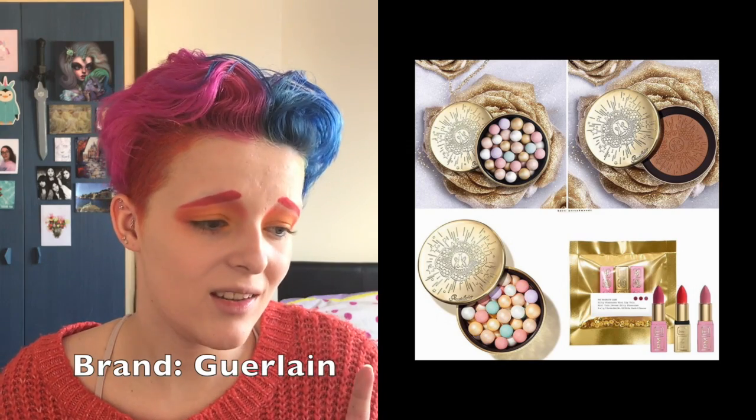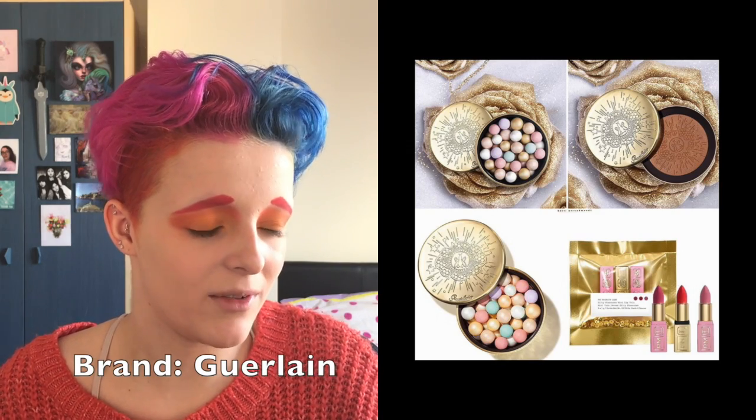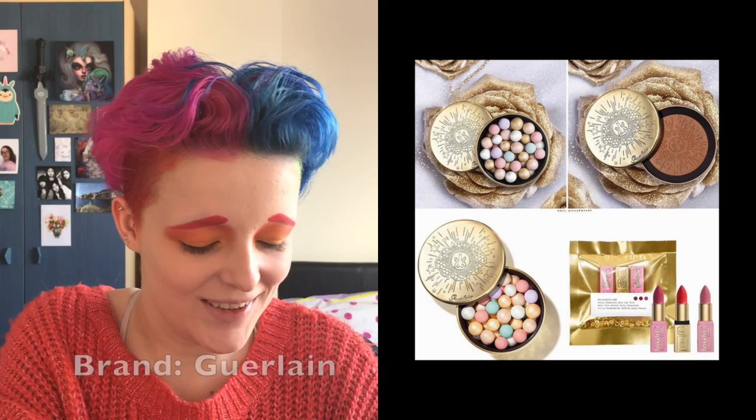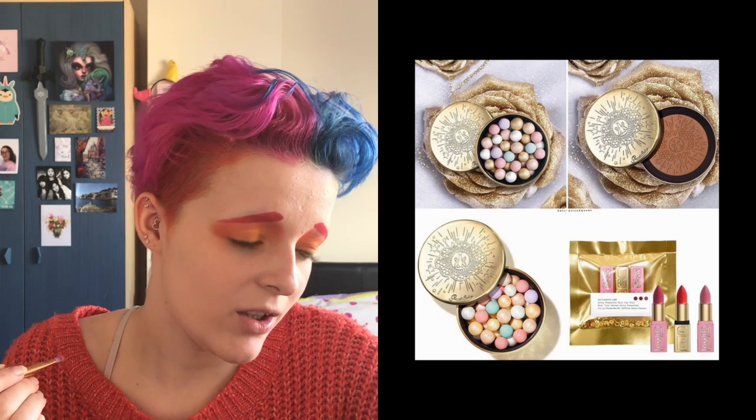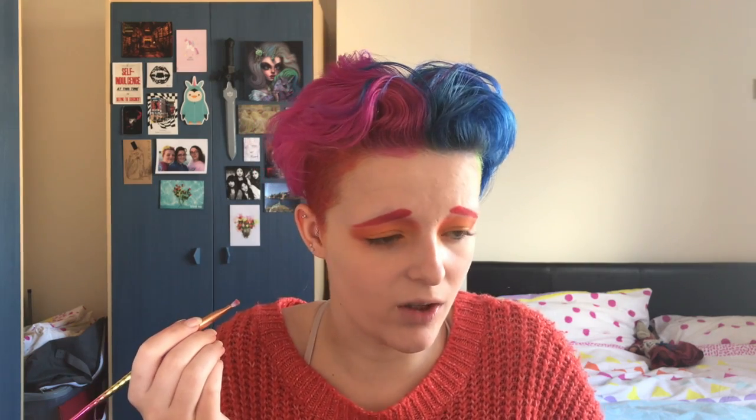Next up are these. I didn't get the brand in my screenshot. That wasn't very clever. I'll put the brand on the screen. The pan is so pretty. The lid is amazing. It is so cool. I don't know whether it's meant to be a butterfly or a scarab, but whatever the little creature in the middle is, it's really cool. I love all the stars. It's so pretty. The proper bronzer, I was actually really tempted by it, and I don't wear bronzer, so that's a good show of how pretty the packaging is.